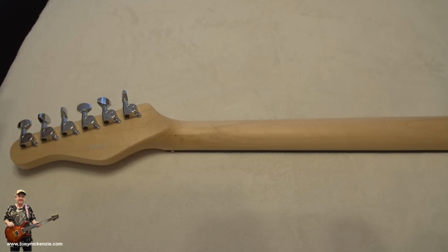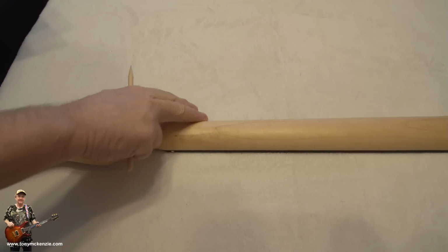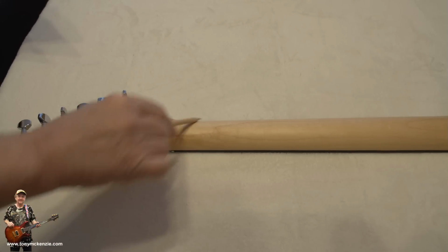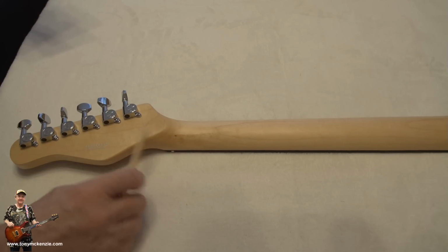Okay, well, the other thing I like about this neck, if you look at it, you can see there's no scarf joint part way down the neck. I remember looking at that cheap Chinese thing, and there was a big fat scarf joint there. But it was on a guitar that's not supposed to have one, so it's all exciting stuff.